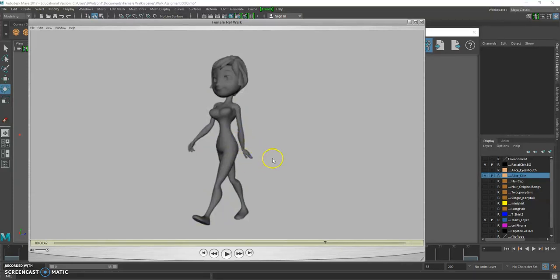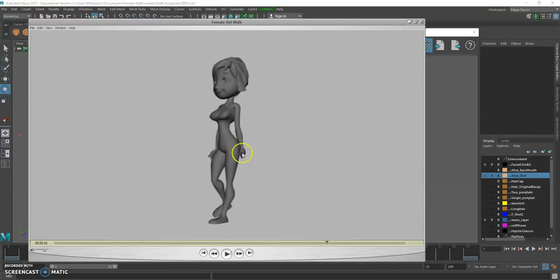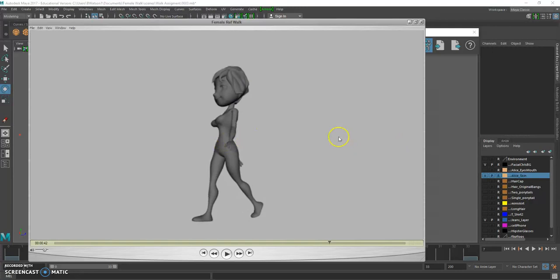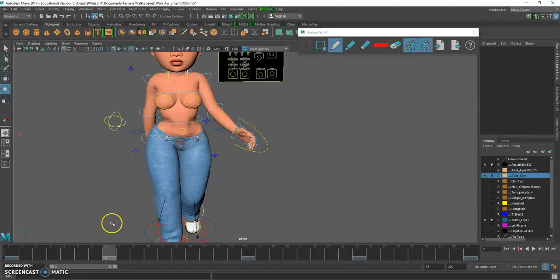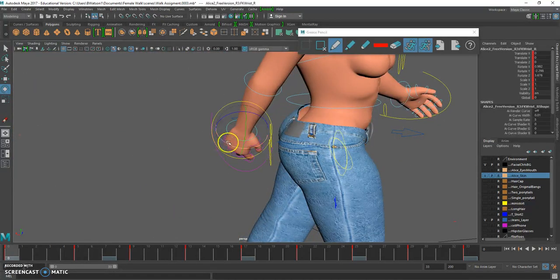So it's bent up. Whenever she's in the contact pose, remember this hand would be behind her. And when her hand is behind her, the hand would bend out like that. When she goes into the down position, notice that the hand goes down like that. Passing, hand is down. When she gets into the step, this wrist bends down and then out again. Alright, so let's replicate that. Look at this position, the hand here. So we're going to grab the wrist and we're going to bend it up like that.